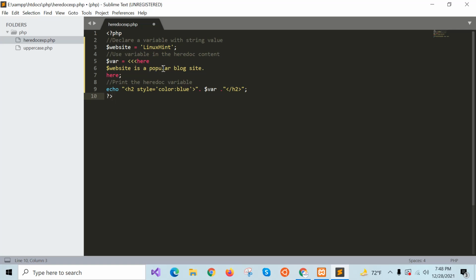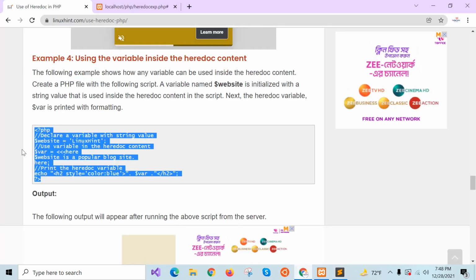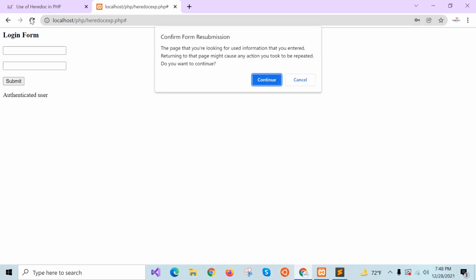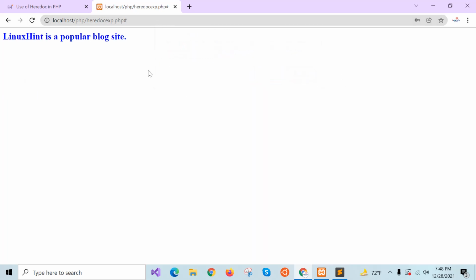Website is a popular blog site. So here the value will be published when I print the Heredoc content. Now I will check the output. You can see the output appeared by reading the value of the variable in the Heredoc content.